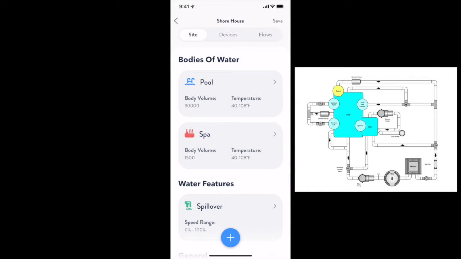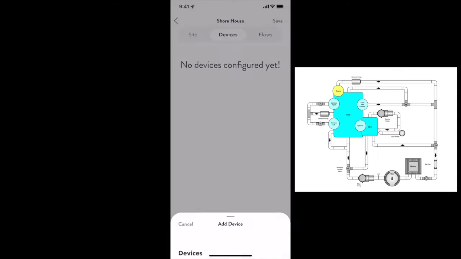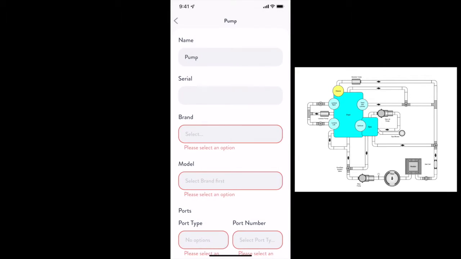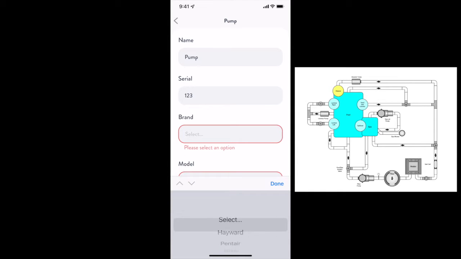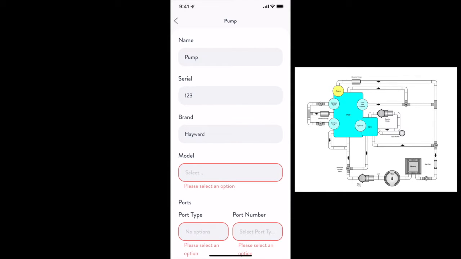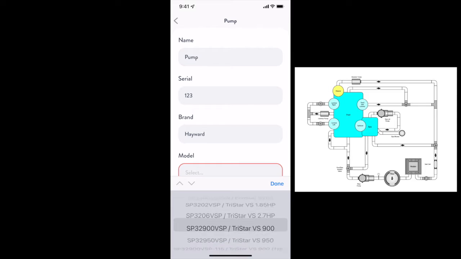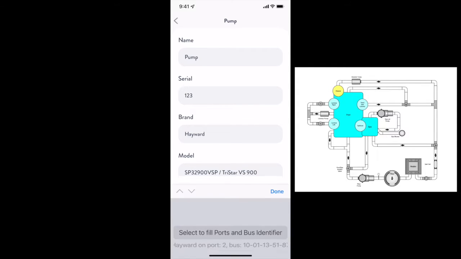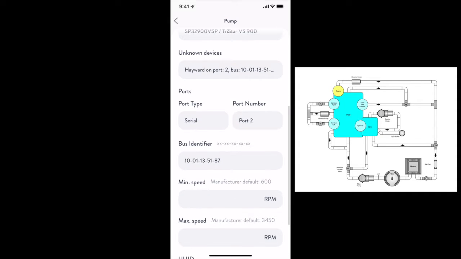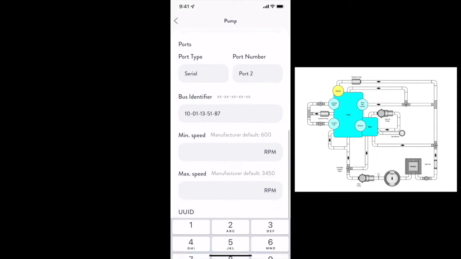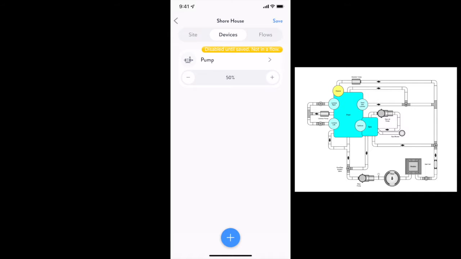You might have noticed on the main screen of the app that the Attendant found some unknown pumps for us. Let's go ahead and implement those new devices using the Devices tab. To add the newly discovered pumps, tap the plus button and choose Pump to bring up the Add Pump screen. Here you will need to define the brand and model. For this one, we have a Hayward TriStar, before choosing the appropriate pump from the list of discovered devices. Choosing from this list will automatically populate the bus address and the HUA that was discovered on the serial network.